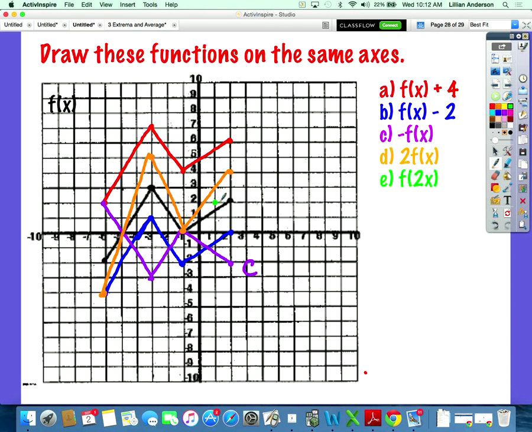This point at negative 1, 0 is now going to be at negative 1/2, 0. All your x's are going to get multiplied by 1/2. Negative 3, 3 is now going to be at negative 1.5, 3. And this last point at negative 6, negative 2 is now going to be at negative 3, negative 2. A big old mess. Questions?